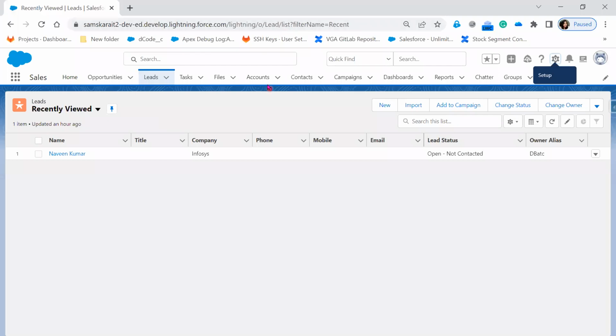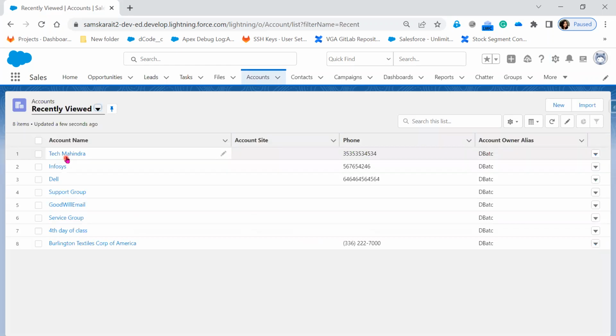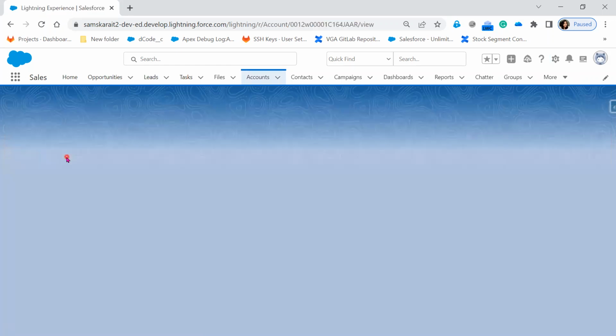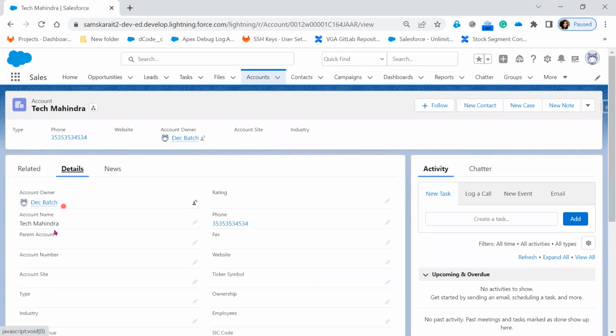if you go to account and open any record, in Details, do you see here? You are seeing the account name, right? This is the field label name. Now, what is the API name for this?